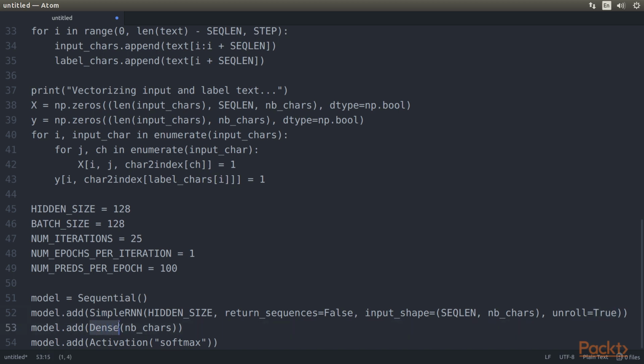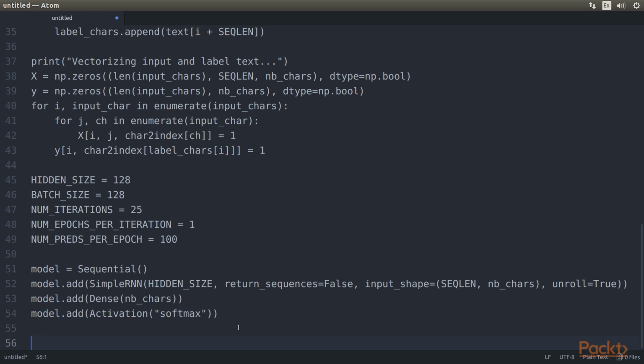The RNN is connected to a dense layer, which is a fully connected layer. The dense layer has NB character units, which emits scores for each of the characters in the vocabulary. The activation on the dense layer is a softmax, which normalizes the scores to probabilities. The character with the highest probability is chosen as the prediction.